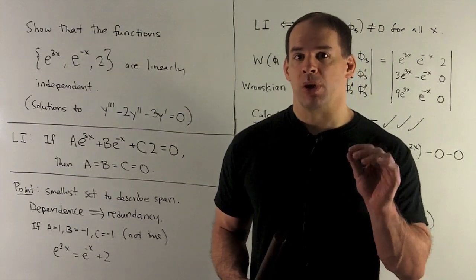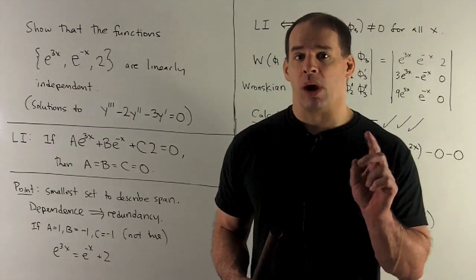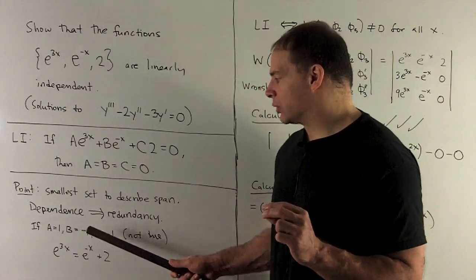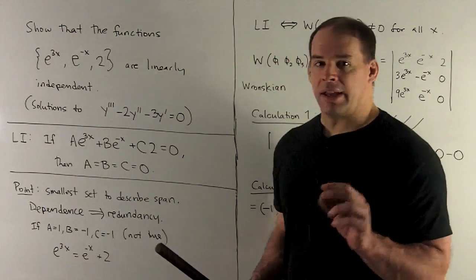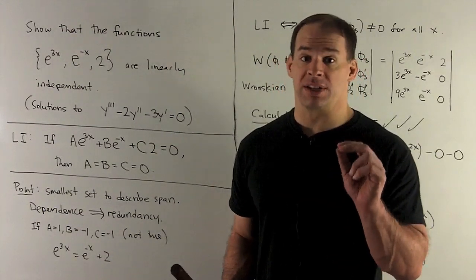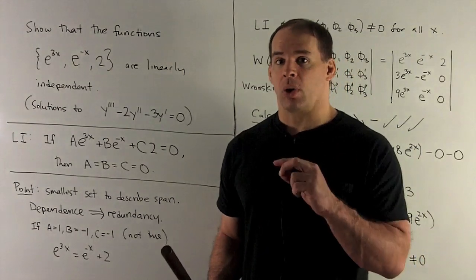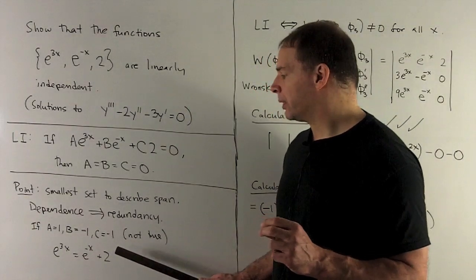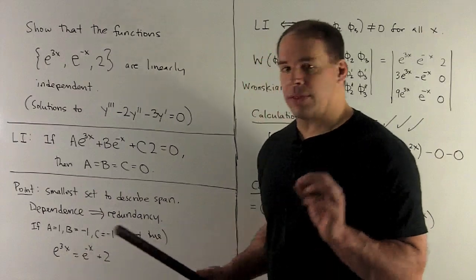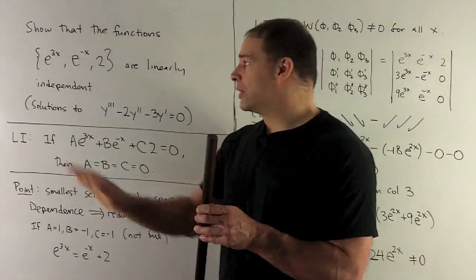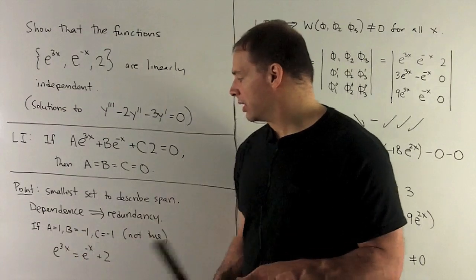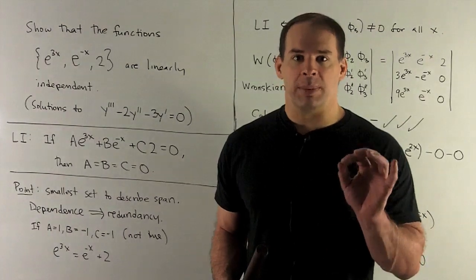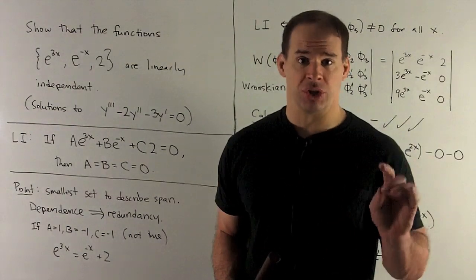Another way to look at this, suppose I could find a solution a, b, c where one of them is non-zero. So in this case, let's try a = 1, b = -1, c = -1. Okay, that's definitely not true, but just assume it for concreteness sake. Then we put that into our equation, and what comes out? I'll get e^(3x) = e^(-x) + 2. So I didn't need to have e^(3x) in my original set. If I'd thrown this away, we could have recovered e^(3x) by taking that sum, and then we get everything back. So the idea is linear dependence says there's some redundancy in your original set.